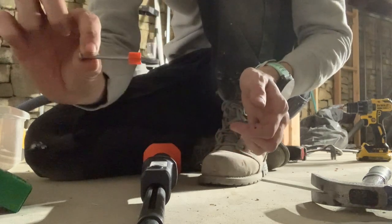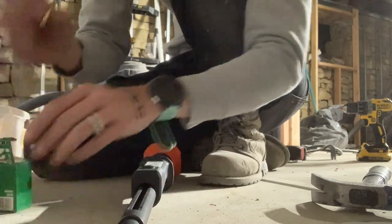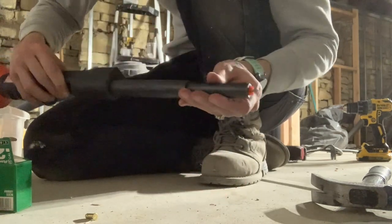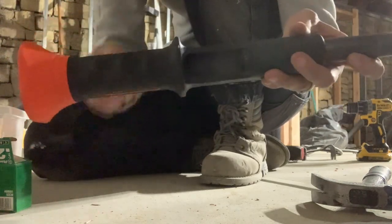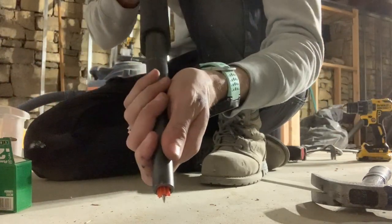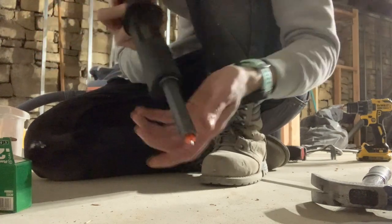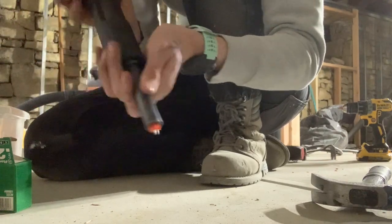What I like to do is put my nail in first, because once I have the charge loaded I don't want to have to put my hand around this again. So I slide the nail in partway — just about like that — and again I'm never aiming this at myself or somebody else. Then I take the charge, hold it in, and aiming away from myself I slide it down. Be careful: it's not locked in place, so if you slam it down you can bump it out of position. Slide it carefully into place.